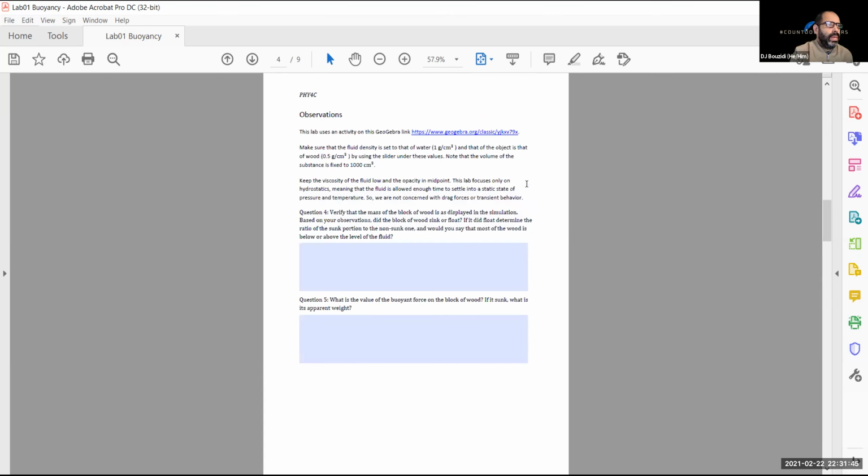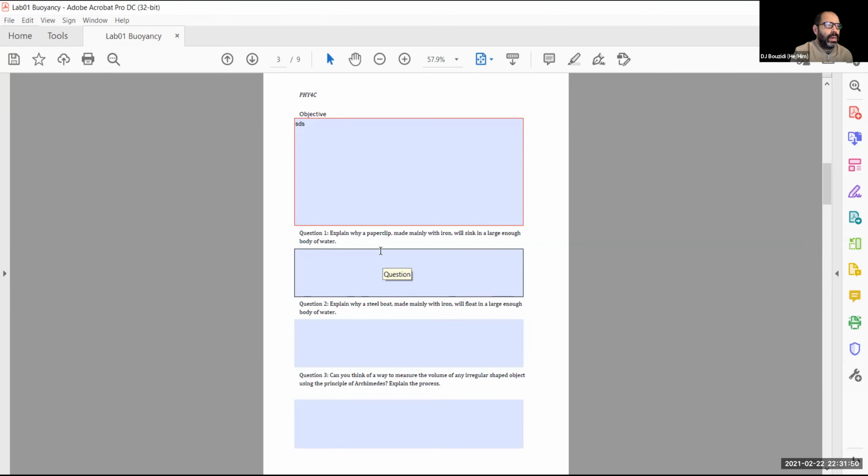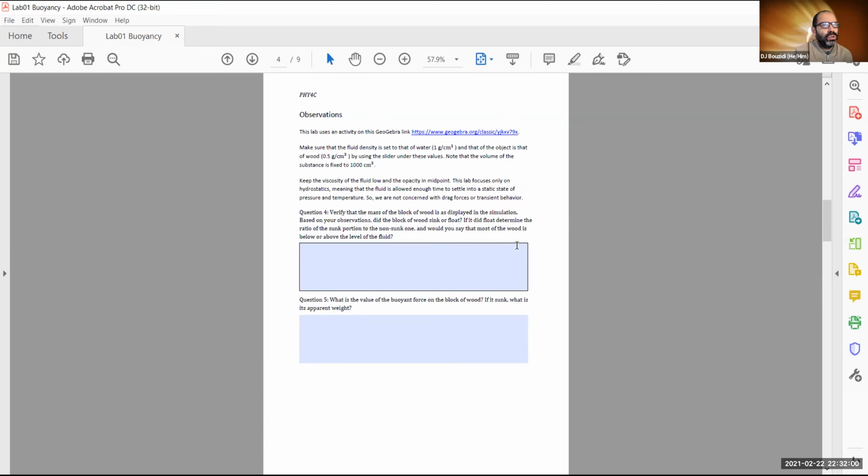Okay, so let me ask you, for this lab, what you're supposed to do is go through the theory, and you're supposed to understand these things in here. So hopefully you can answer this question. This lab should be easy. Then for this particular lab, we have this GeoGebra link that I have in here for you guys. So I'm going to click on it, and then once it comes up, I'm going to come back in here and show you how this GeoGebra link works. So let me stop sharing that screen.